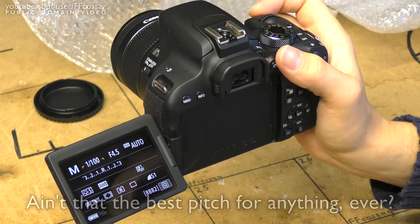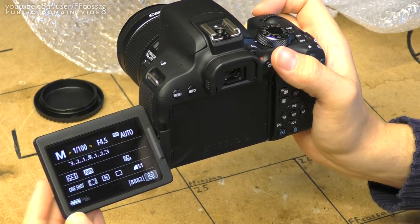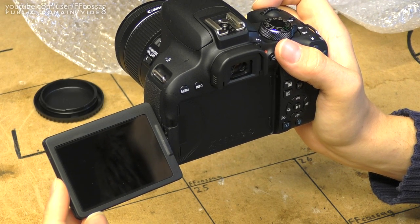Cheerio. I almost forgot to actually take a picture of this. Picture with a thing to let you guys hear the shutter sound, so here goes.